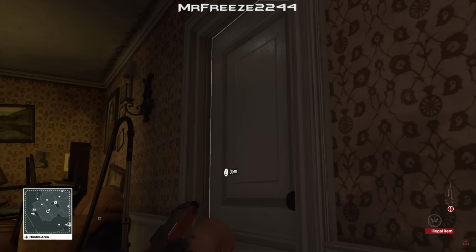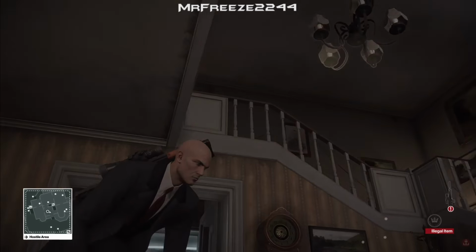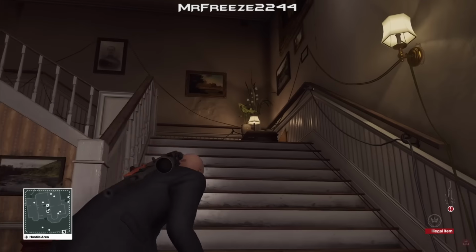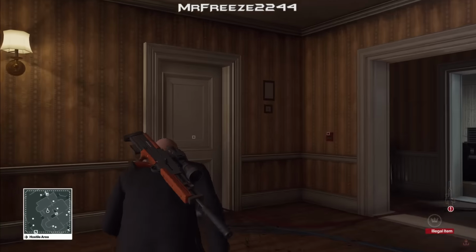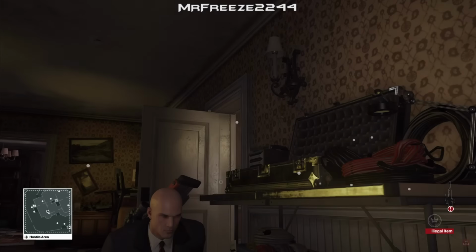So we're just going to wait for him to come back around the landing before we go up the stairs, because there's no point going up there now. I mean, we could risk it if we wanted to, but it's probably not worth it. We've come all this far just to ruin it now. So we're just going to hide in this room for now and wait for him to come back around the landing, and then we're going to go up the stairs.